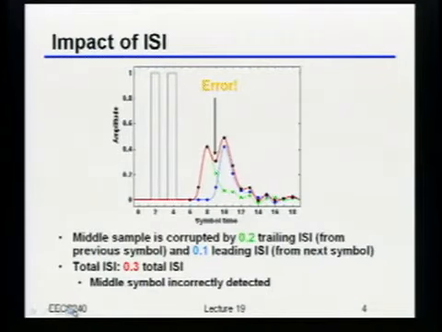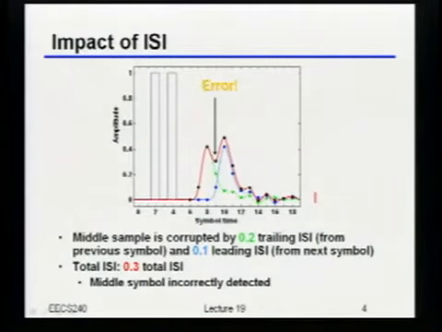And again, this should be somewhat obvious. What I'm doing here is, rather than just transmitting a single 1, I'm going to transmit a 1, a 0, and then a 1. This green curve is the response from the first one that I sent. This blue curve is the response from the second one that I sent. If I want to understand what I'm going to receive on the other side after having transmitted this 1, 0, 1, all I have to do is add together the green curve and the blue curve, which results in this red curve right here.